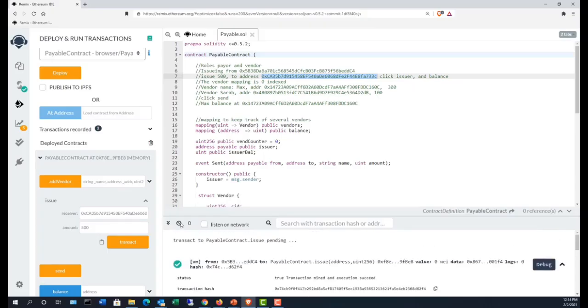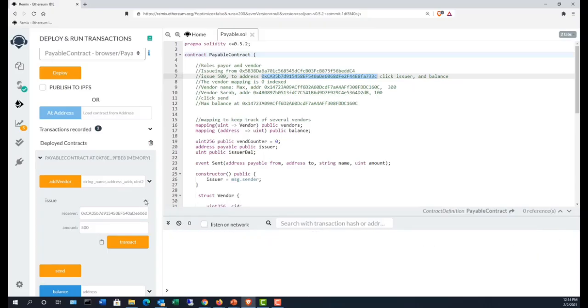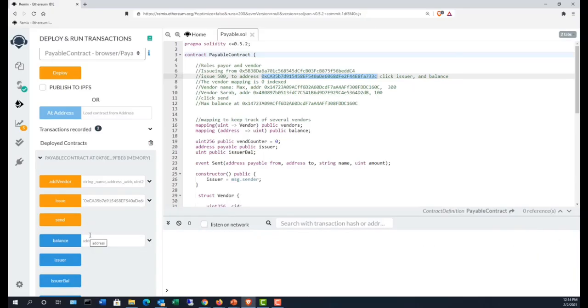But for now, I'm just going to clear the console, and then I'm going to close up right here. Then we're going to add the vendors. So we have to do some vendor mapping. It's zero indexed, so just be aware of that. Meaning the first one is number 0, the second one is number 1. So we're going to add the vendors.